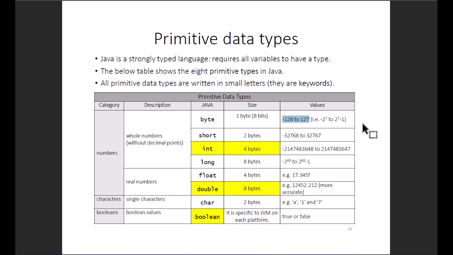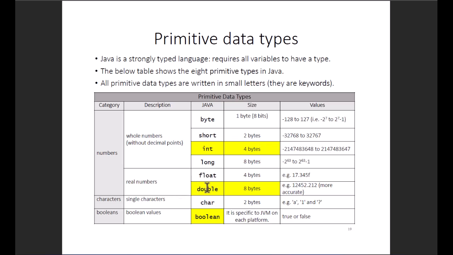You cannot have, for example, 1670. It will not fit. So 1670 needs at least 2 bytes, because see the values of the 2 bytes. So a short is bigger than the byte. And what we are mainly using is the int for integers, which is 4 bytes. It gives you a number from -2 billion up to 2 billion something. If you need much larger values, you have the long, but it is limited to 8 bytes only.